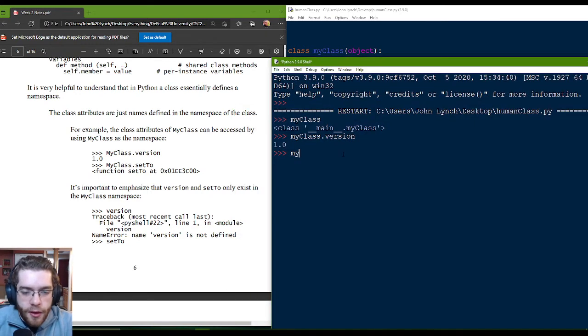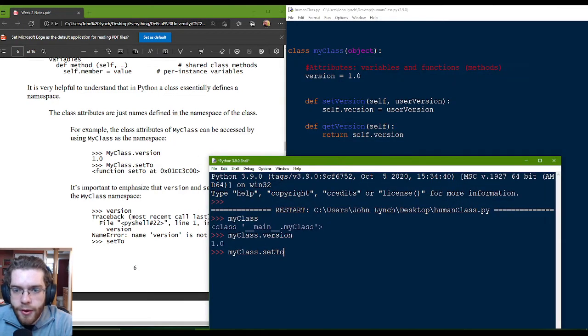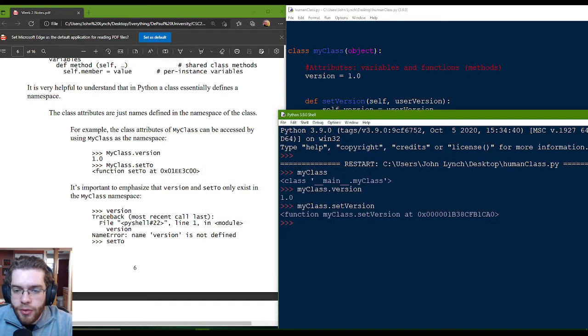However, if you type out my class dot set version, in our code we called it set version, you're actually going to get the function that exists inside of this namespace. So this is getting us the memory of our function at this namespace.